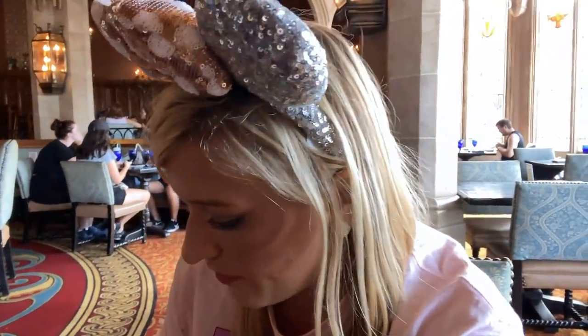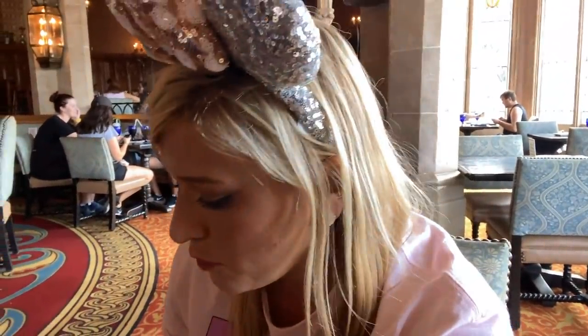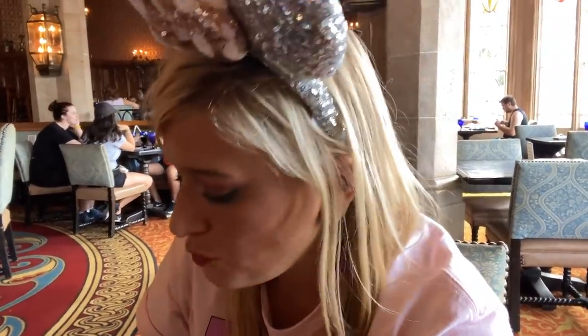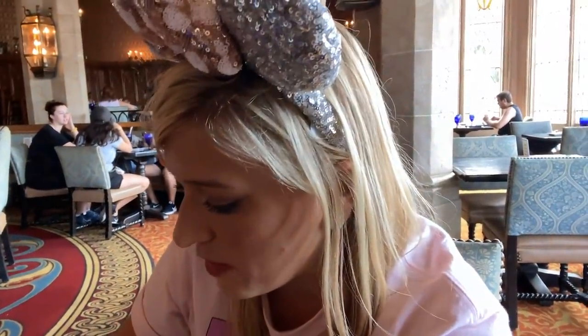I love the little spoon also. It makes me feel so dainty when I am out. Alright, I'm gonna try the little filling first. Oh my gosh. That is so yummy. Oh my goodness. That is so pumpkin-y and autumnal. And it's had these little gingerbread crumbles on it. Holy cow, that is good. My pumpkin friends, this is one of the best pumpkin things I've had.